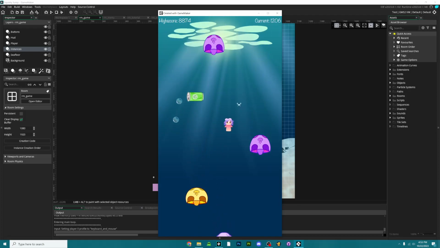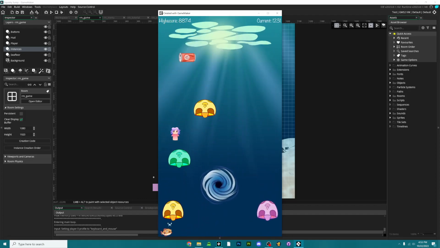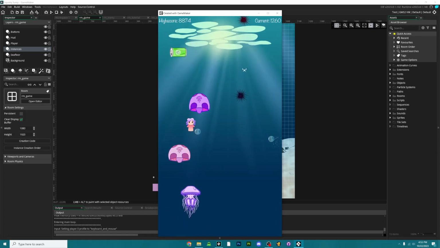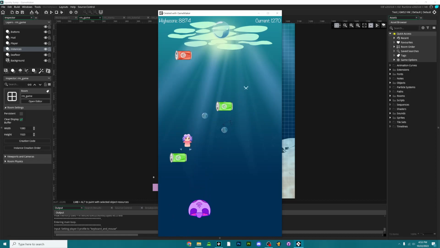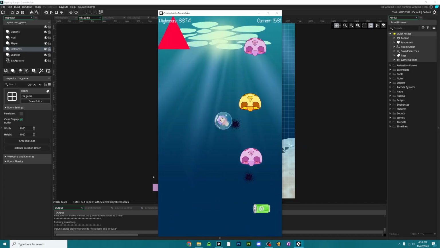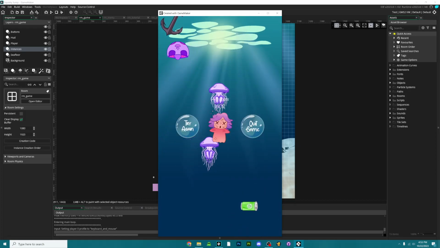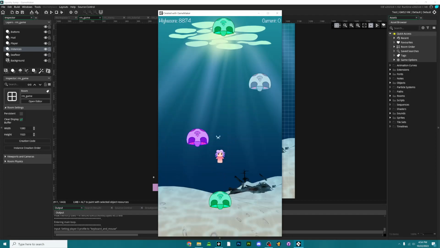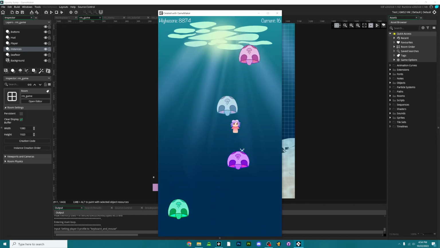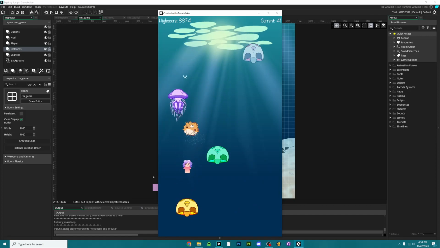Coming up here, we might see one of our new enemies soon. Oh, the little thing's having a seizure. We'll just kill all these guys. I want to show you guys the squid and another anchor falling. There we have a squid, and we also have another falling object I can show.